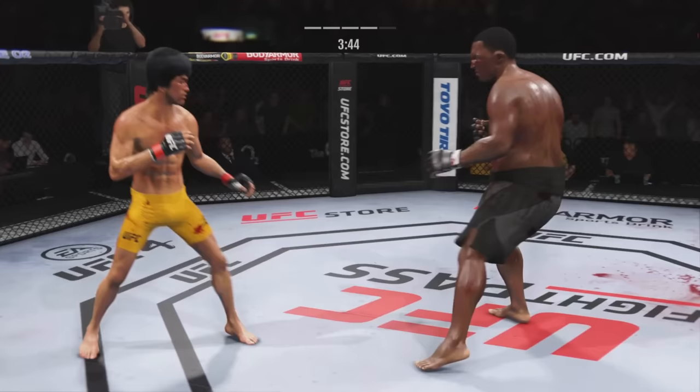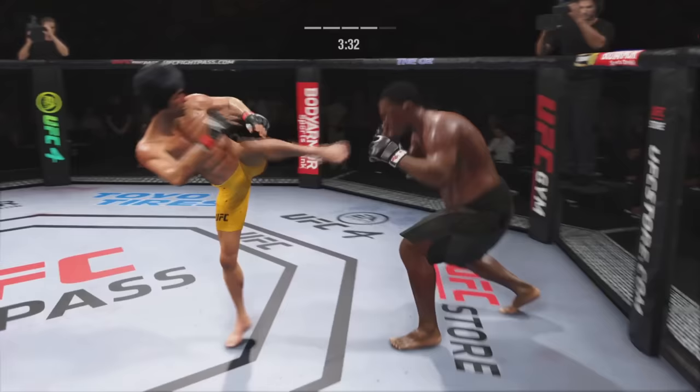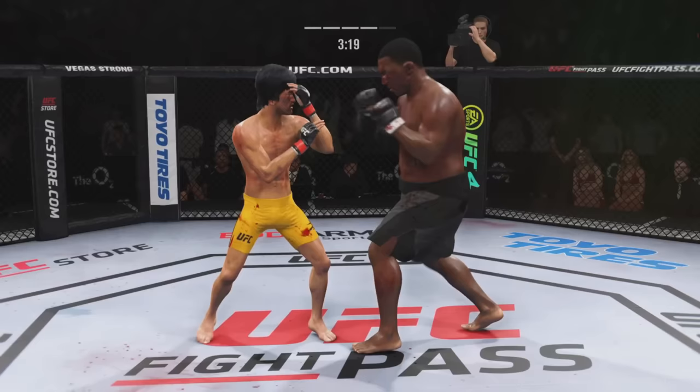Well, he has landed some good shots, DC, but really unable to string anything together in terms of solid combinations. It's because he's not committing to it fully. He throws his jab. He may flow the right hand out there, but he's not really sitting down on the right hand. He really doesn't seem to have the intent on landing it. He's got to be confident that it's going to land, and he's got to really throw his whole entire body into those strikes. Oh!